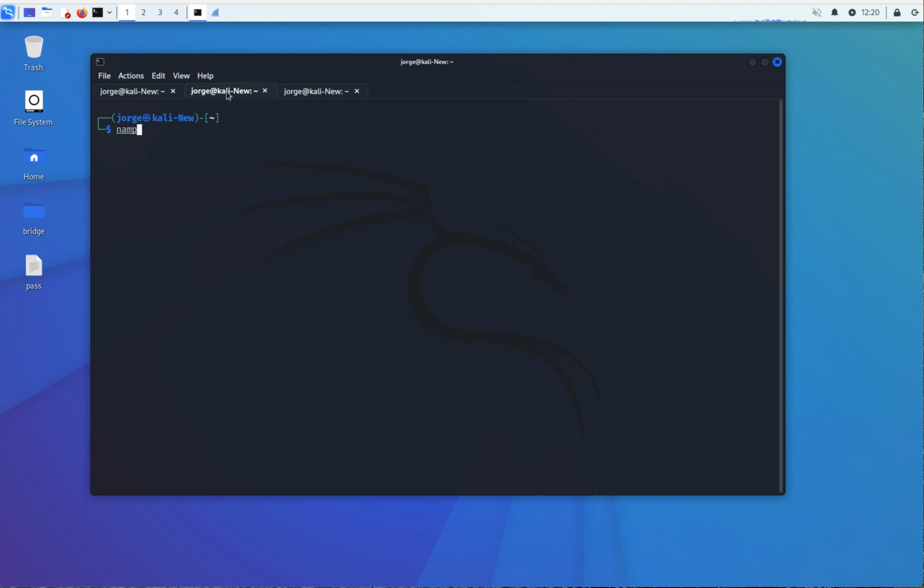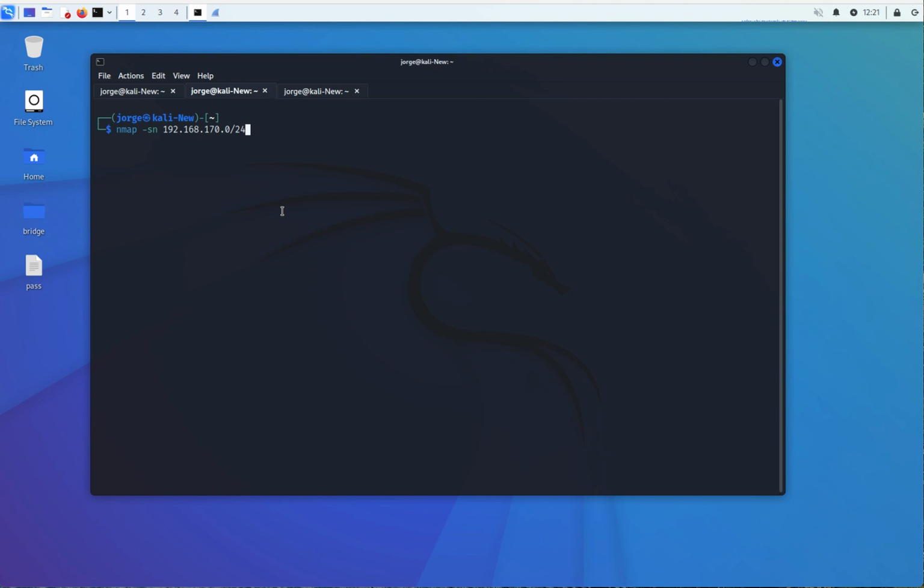The first one, you need to know what a basic host discovery scan is. So nmap space and you would type -sn and you're gonna do either the 192.168.170, either the segment, the host, or the range.